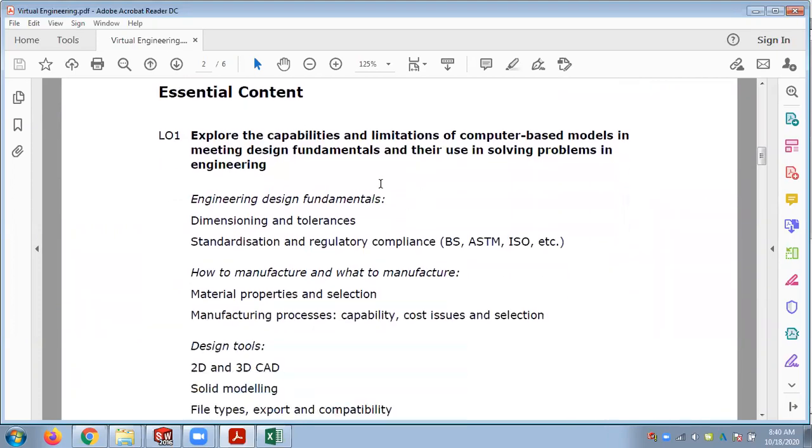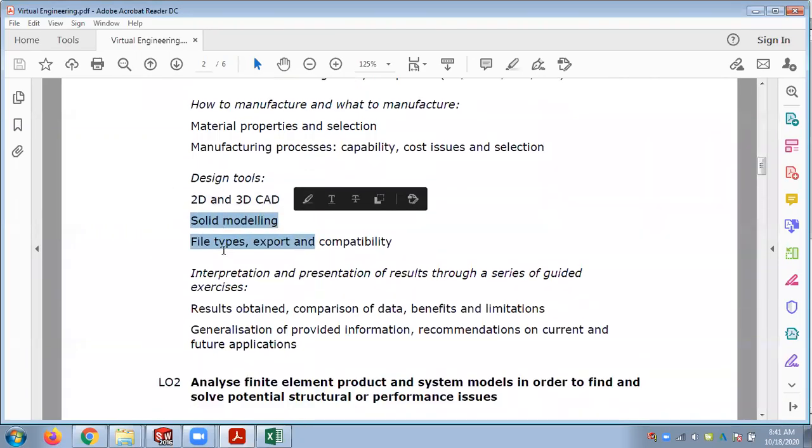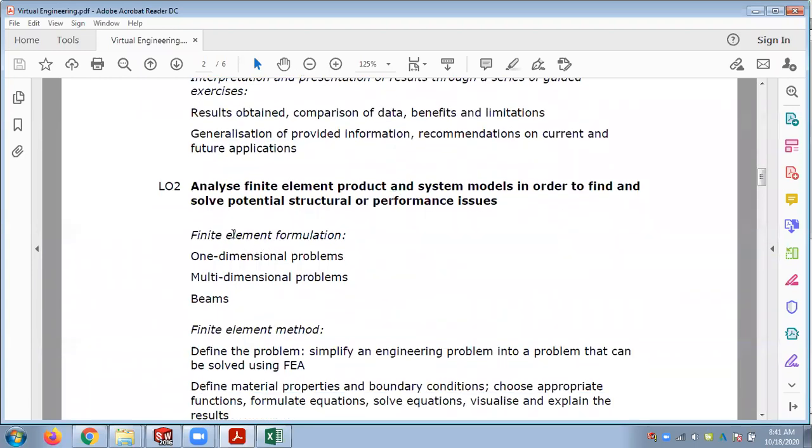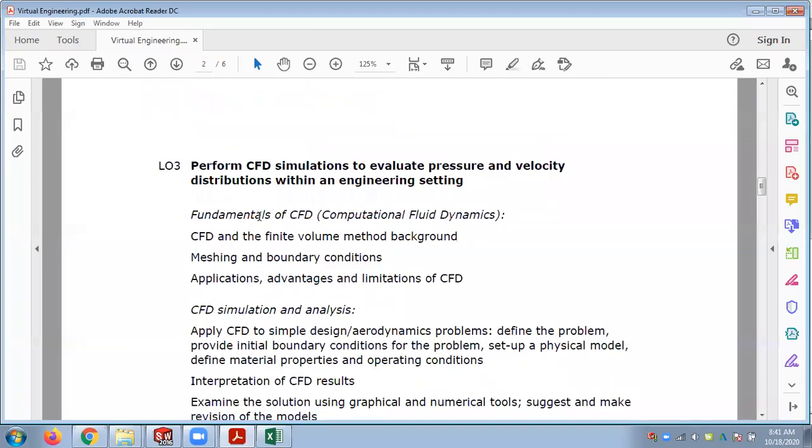So you can read these learning outcomes. They talk about 2D, 3D CAD modeling, solid modeling, and they talk about finite element analysis, beams, and they talk about CFD, computational fluid dynamics. So these are actually big subjects. Here we are going to do some introductions only.